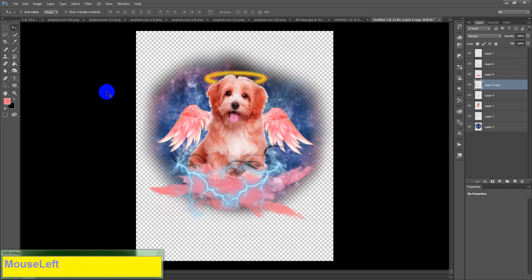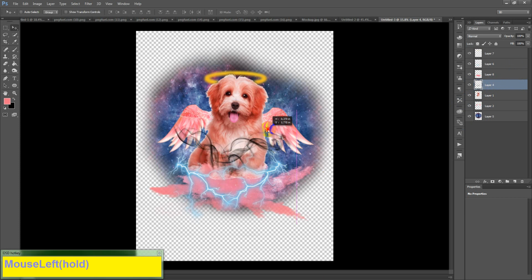So for this design here, we need to add some text. Okay, before adding some text, there is some smoke layer also, this one and this one. I need to merge them together to become one single layer. Now when they are selected, okay, I need to adjust a bit here.